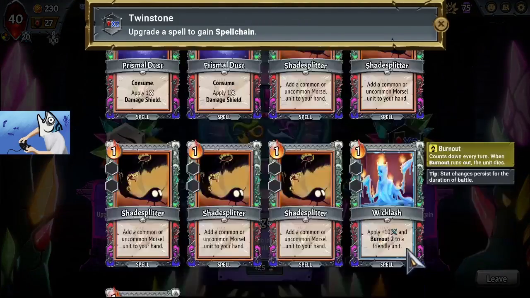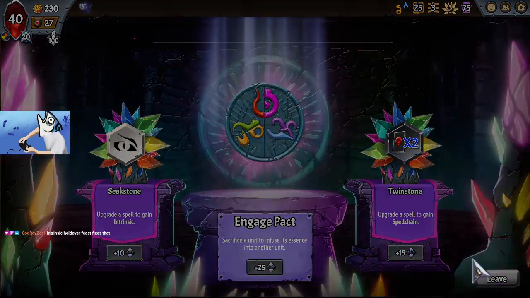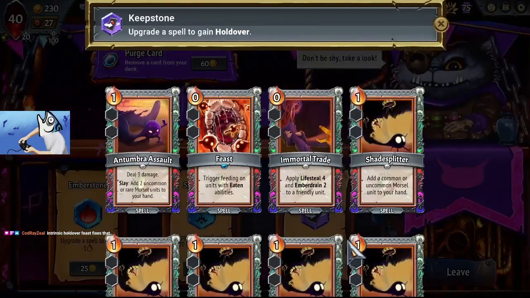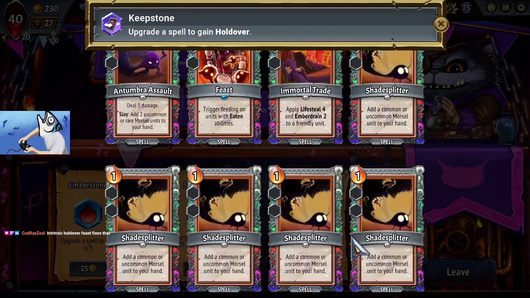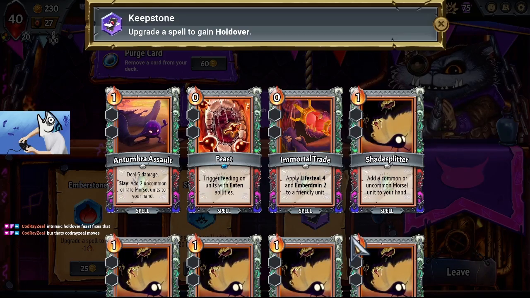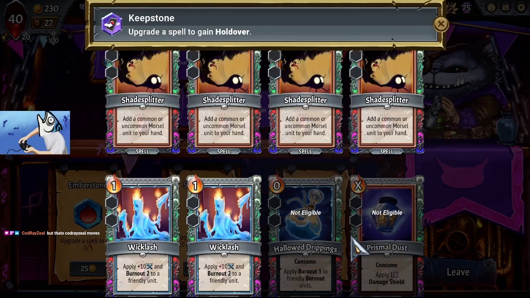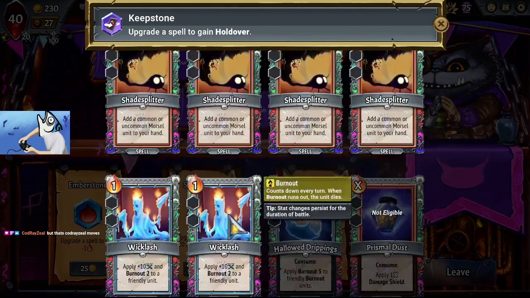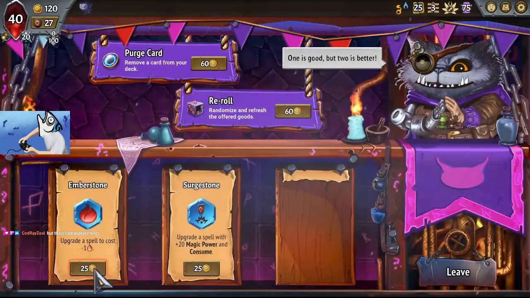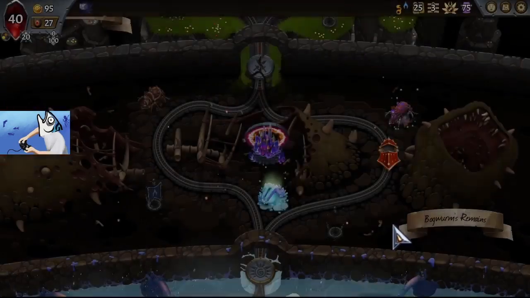Spell chain. I want to hold over the Whiplash, but I also want to draw morsels. So stressful. I'm gonna do it anyway.